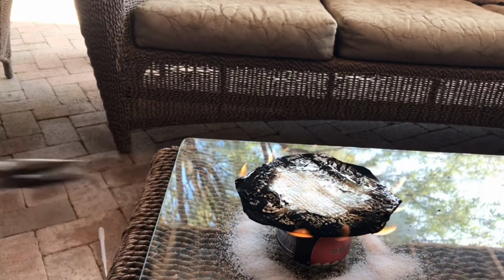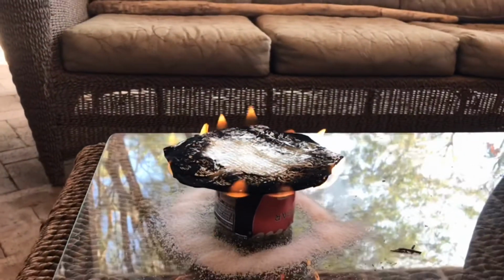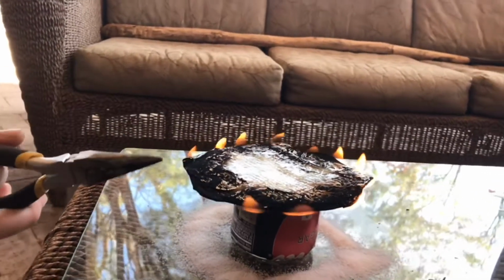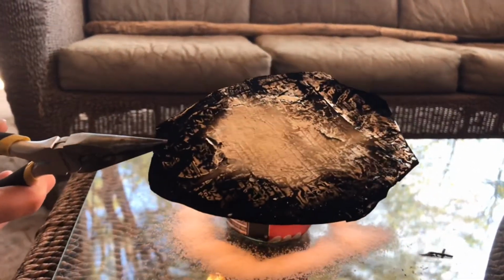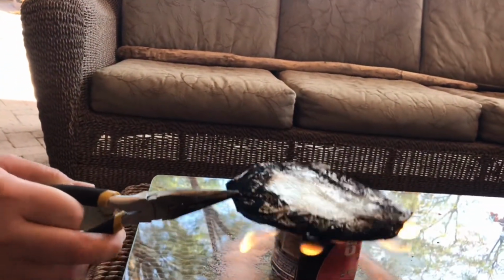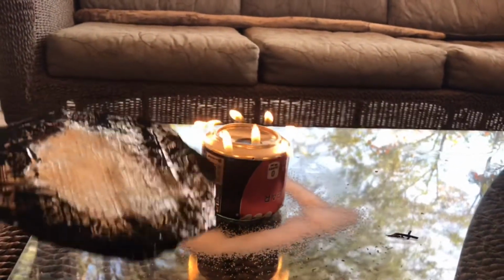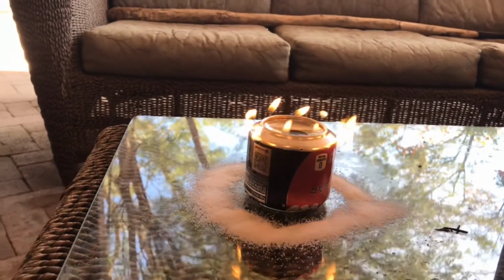I have cooked toast on this when I wrap the toast in tin foil. Whatever you eat with this, make sure you wrap it in tin foil first, because orange flame means that not all of the fuel is being burnt, and some of it is turning into carbon monoxide, and there's excess fuel that will get on your food. It's like holding a marshmallow way above the fire and getting smoke all over it, but amplified and with alcohol. So if you're going to do this, be safe.